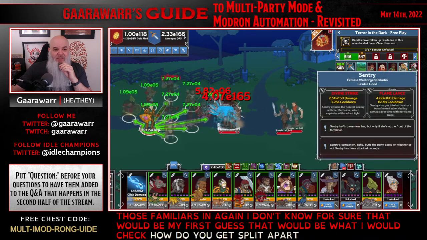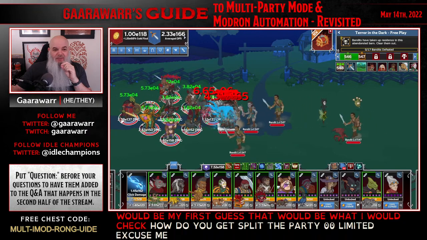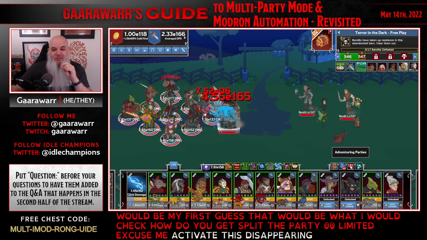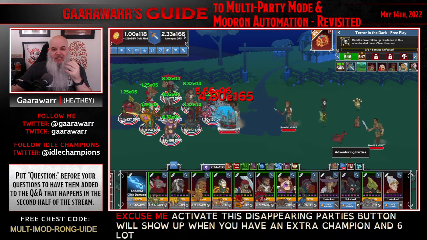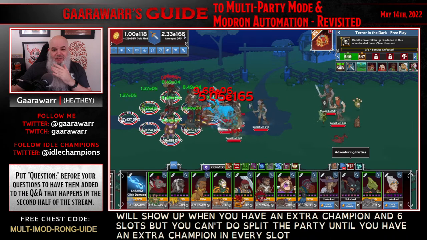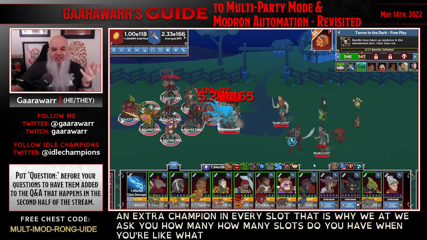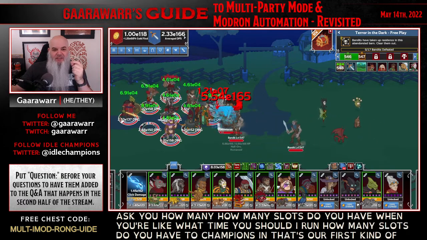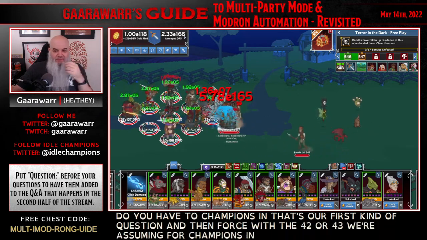How do you get Split the Party? Zero limit, excuse me. Again, Split the Party will activate. This Adventuring Parties button will show up when you have an extra champion in 6 slots, but you can't do Split the Party until you have an extra champion in every slot. So that is why we ask you how many slots do you have when you're like, what time gate should I run? How many slots do you have 2 champions in? That's our first kind of question. And then for Split the Party 2, it's 3 champions in. Split the Party 3, we're assuming 4 champions in.